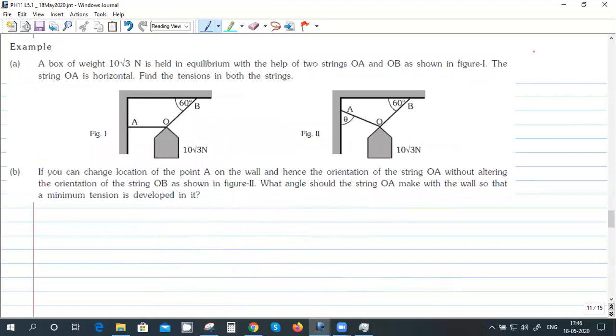Now it's getting a little bit complicated. Try to do this one. Box of weight this much. You know what an equilibrium is, no? Equilibrium means acceleration is zero. It's not moving. Acceleration is zero, meaning it can still move, right? Okay, that is static equilibrium. One of the cases of not moving, acceleration zero, is V is zero. In this case, V is also zero. Let's complicate the thing later. Right now, it means velocity is zero, at rest.